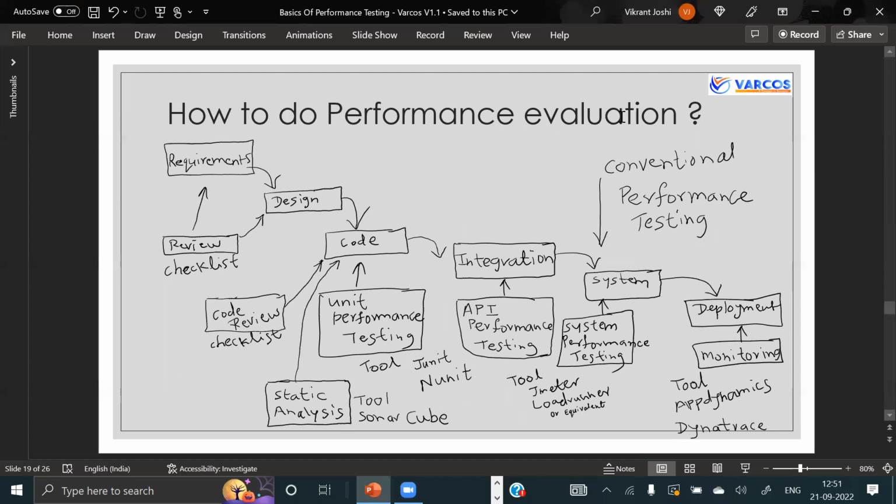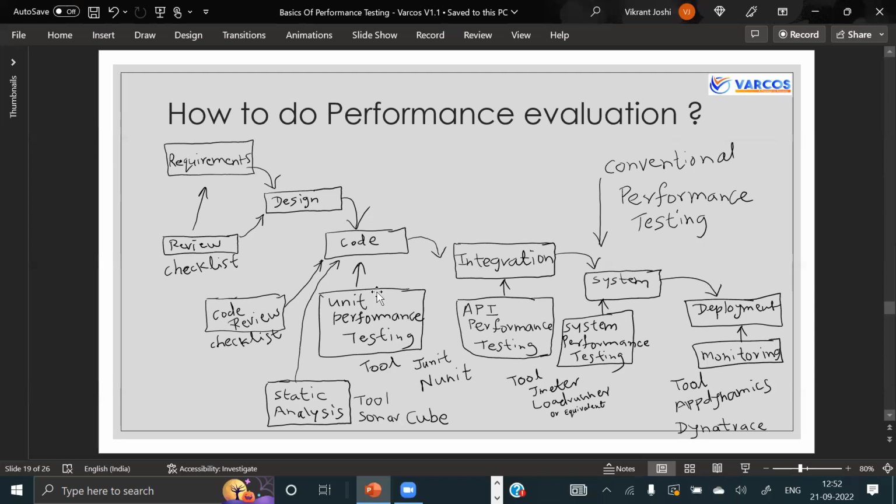So I'm calling it a performance evaluation, because it's not testing always. For example, when the requirements are captured, you should review them. You can have a checklist to review. Similarly, when the design is prepared, low level, high level, use a review checklist to find, can it lead to any performance issues? When it is coded, you can do a code review using a checklist. There are static analysis tools available. Yeah, they will tell you whether your code has any performance issues or not. Obviously, they're very high level, not very detailed, but they will at least hint at it.